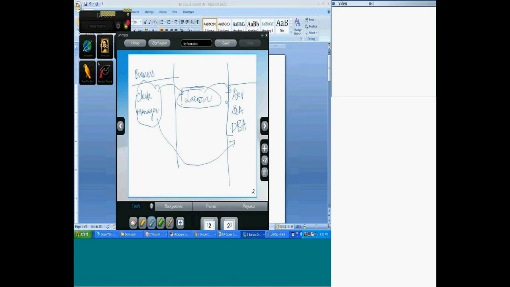So this liaison gathers all the requirements from the business folks, makes them more formal, and creates a document, a requirement document, which has all the requirements.